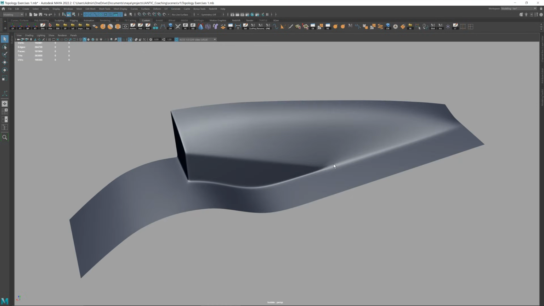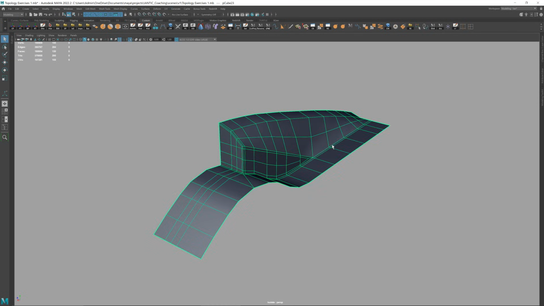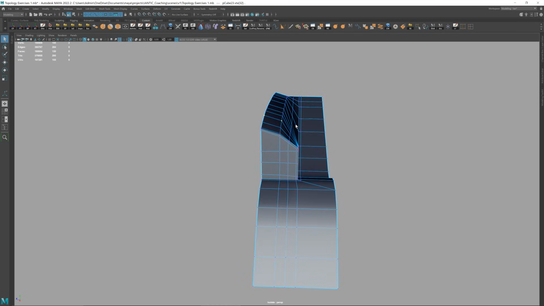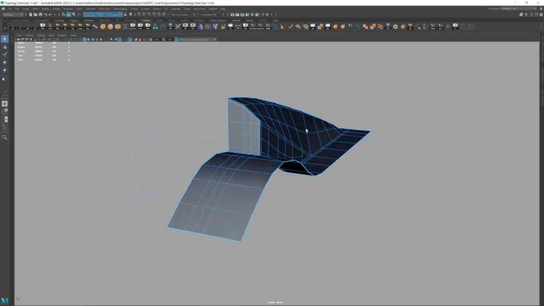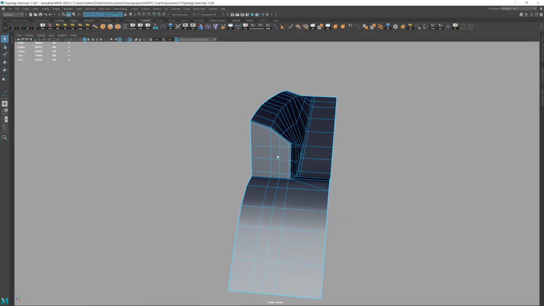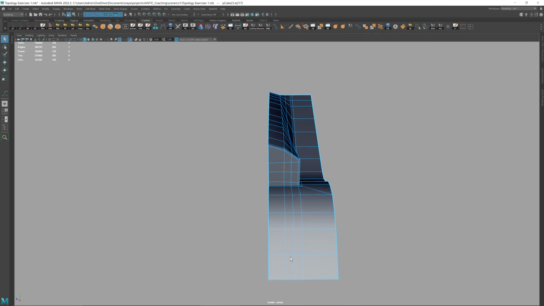Just trying to fix the pinching here a little bit. And yeah, I could definitely spend more time to make the shapes fit better. But let's say we want to create a detail now. So we could find a surface that has sufficient amount of geometry.